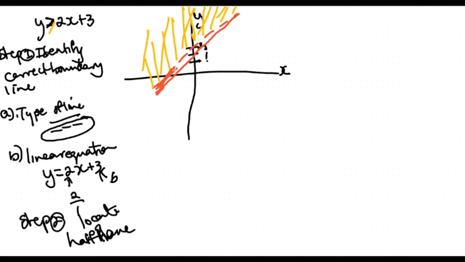Instead of, I am not bothering to erase this. You all get the point. I'm sure you're having a laugh. Anyways, the line is going to be solid. And of course, the shading is going to be above because it's still greater than. Yes, let's delete this page and look at another example.